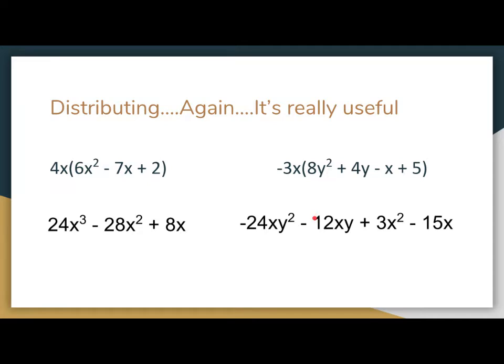There is no official right way, whether you put the x first or the y first. I think most people put the x first because it's alphabetical. But just to clarify that, it could be y squared x. It doesn't really matter. I think it's just common to put the x first because it's alphabetical.